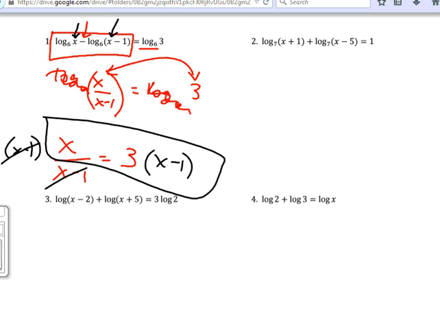The next few are just condense the left side. It'll be easy. This one, a lot of people are like, but I condensed the left side and the right side doesn't have a log. Every kid that has come up and asked me for help on these, it was at the point where they should have done a rewrite that they got stuck. This is the point where you'd want to do a rewrite. Can you rewrite this one?